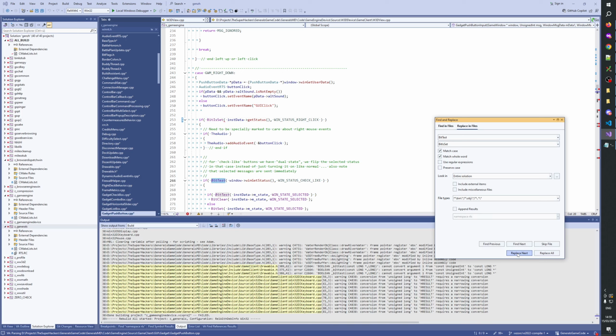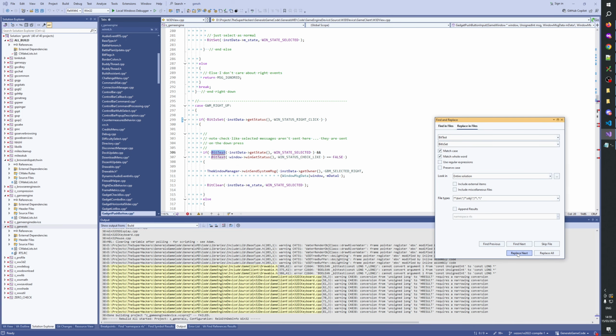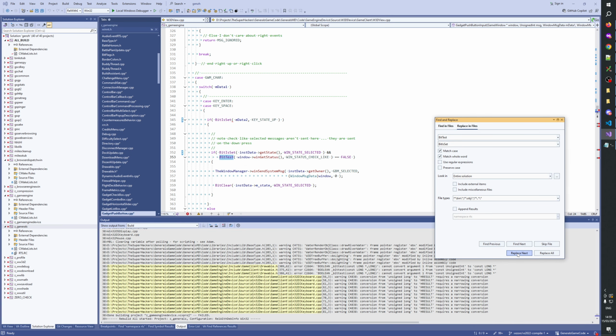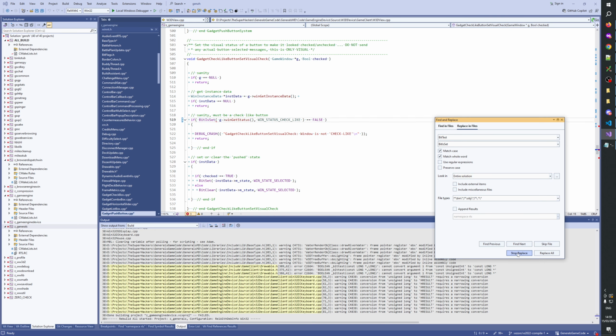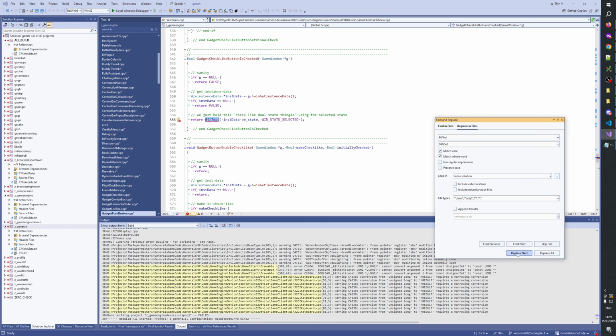Maybe we should make this a separate change. Keep them separate.